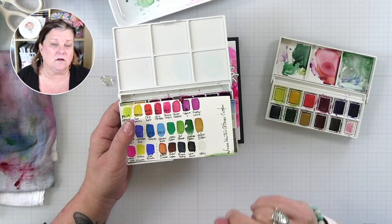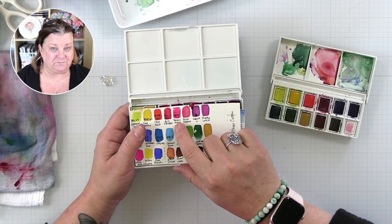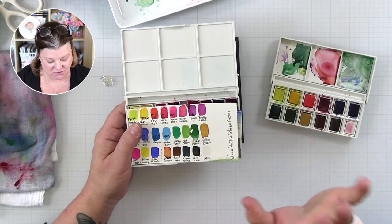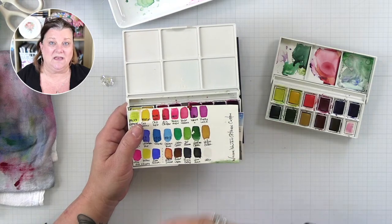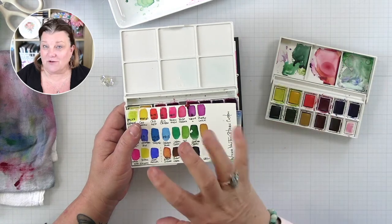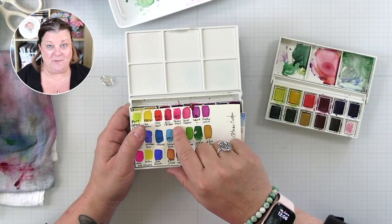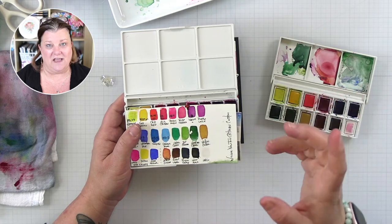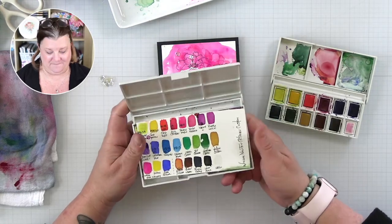My all-time favorite color from Winsor & Newton, here I'm nerding out a little bit, is Permanent Rose. And Cherie is here. She's taken my Watercolor Wonderland class, so she'll probably remember this. In that class, when I was talking about the differences between professional watercolor paints and student grade paints, the way the market sells them, I showed the difference between Cotman Permanent Rose and Permanent Rose in professional. And there really wasn't that much of a difference. So you kind of need to experiment a little bit.